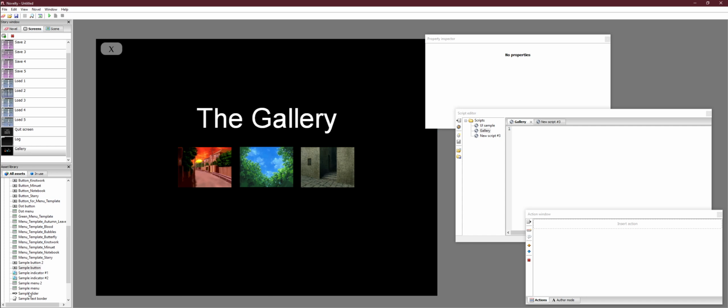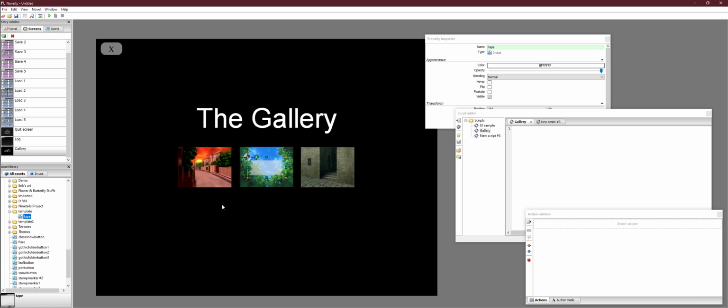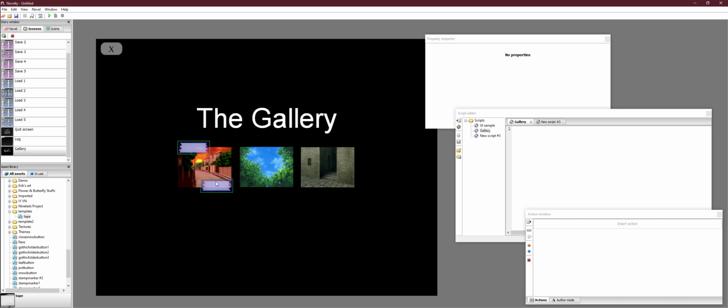Actually, I'm going to add a little bit of flair to these, because they look a little bit dull. So just for the sake of it being here, let's add some tape. That looks cute, right? Some little tape. We'll just stick in this piece of tape, copy and paste that and put it down here. And we'll copy and paste both of those, move those over, and then paste both of those again and move them over. That should be pretty good, I think.